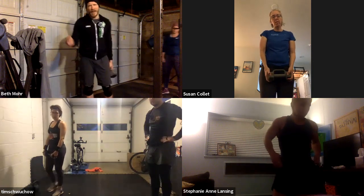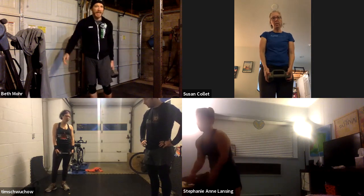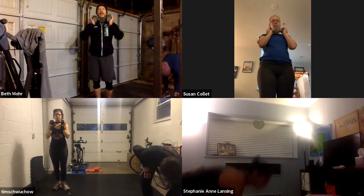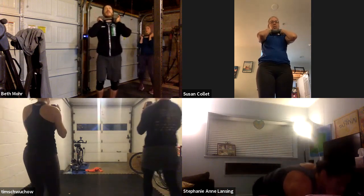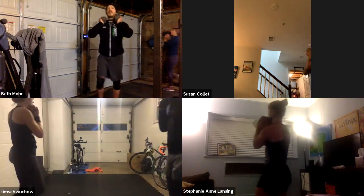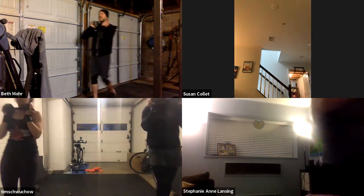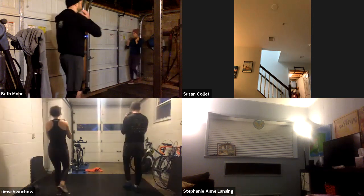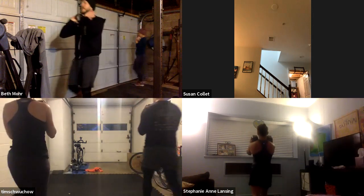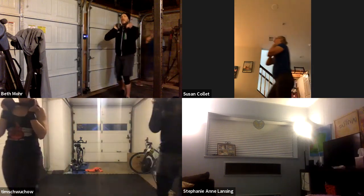Now we're going to do a front rack carry. In the workout, you're going to be carrying for 25 feet. So I know my mat is about 6 feet, so I'm just going to walk back and forth. You could also just march in place. So, front rack, get that up on your shoulders, elbows are forward. You can march in place if you are in a space where there's not a lot of room or you can't measure out. If you're walking, you can count 25 steps. Or I know I'm going to do 4 lengths of my mat, and a little extra, maybe 5, just to keep it honest.